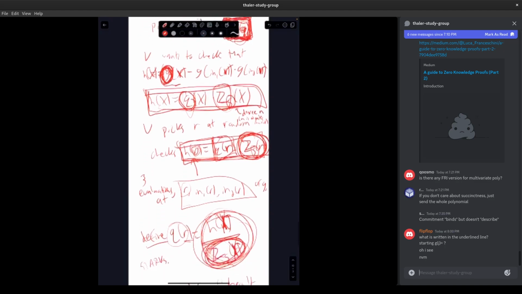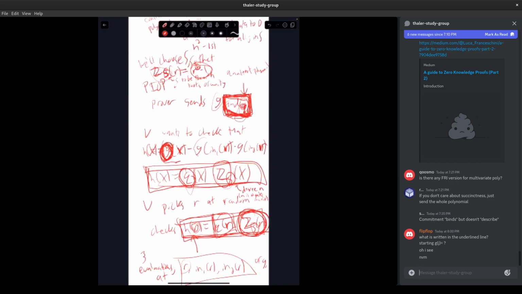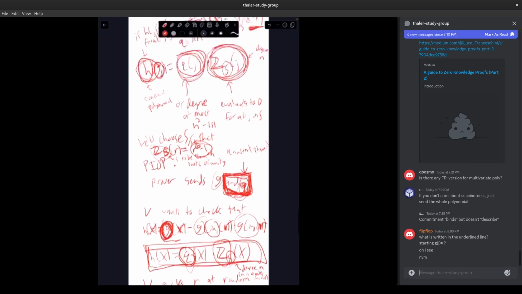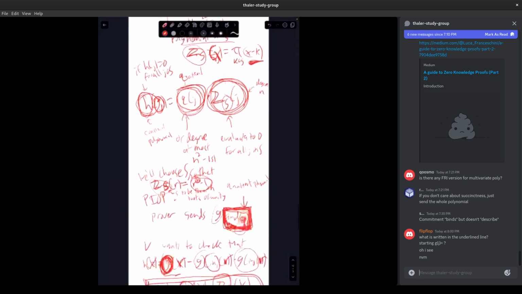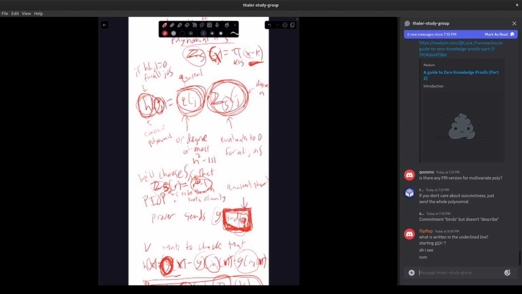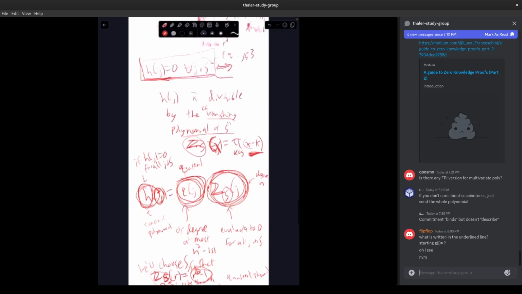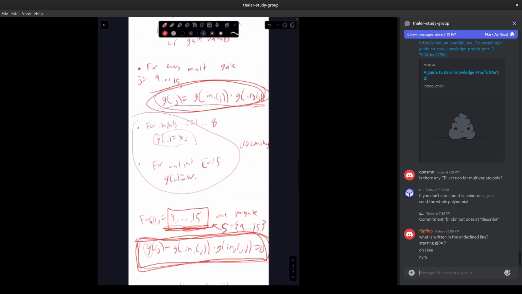Now, the reason you would not want to use this polynomial IOP is because G composed with in1, G composed with in2 has quadratic degree. And so the Q polynomial, the quotient, has quadratic degree. That's too big. So the whole sophistication in Groth16 and PLONK and Marlin is all to avoid that quadratic degree blow up. Okay, but this still captures the main stuff going on, especially in these univariate based snarks. You see how the first polynomial the prover sends is just capturing the gate values in the circuit, and then it might also commit to or send extra polynomials as part of its proof that the first committed polynomial satisfies all the relevant constraints.